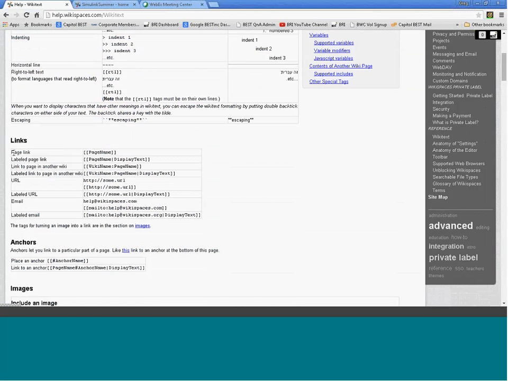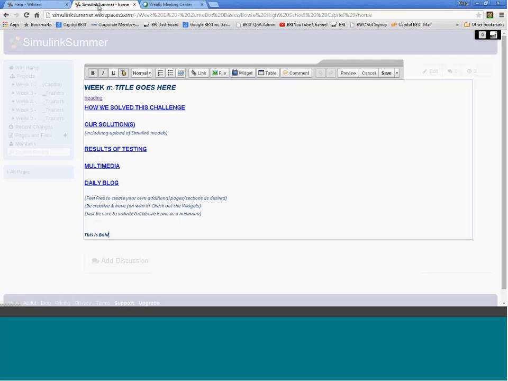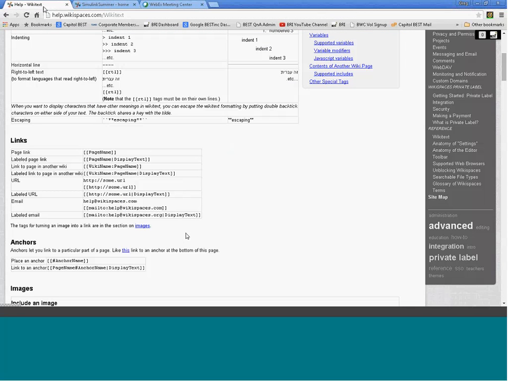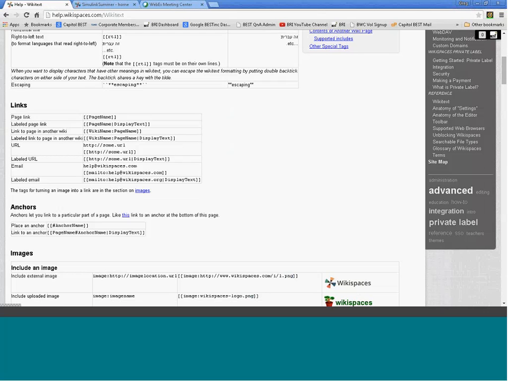Then an important part is links. So if you want a link to a different page, then this is the format you use. Use brackets and then the name of the page, and then a vertical bar, and then what text you want displayed. Like I said, many of these features are already available through the editing interface here at the top, but sometimes you need a little more control, and so it's good to know the markup language.